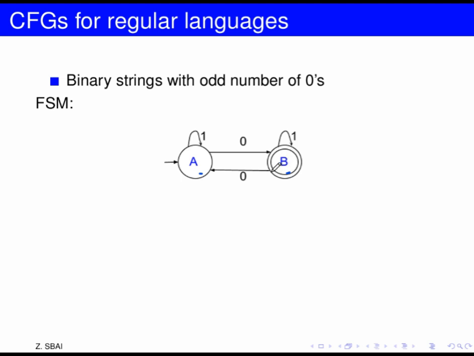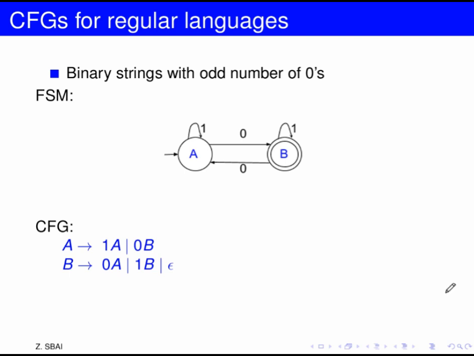If we have in the input another 0, we will go back to the state A, from which we will go to the state B with another 0. So the final number of 0s will be 3. If we have a fourth 0, we will go back to A, and we will go back to the accepting state with the fifth 0. We will accept only an odd number of zeros. For the ones, there may be any number in any place.